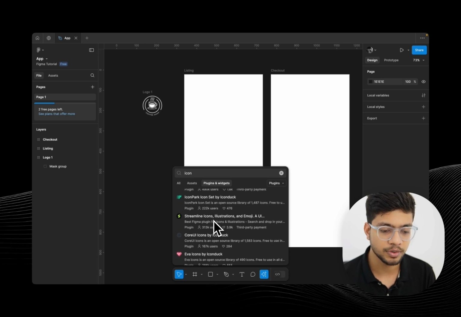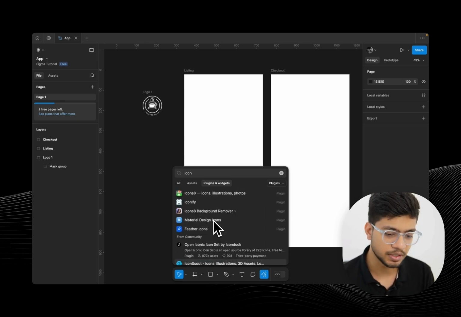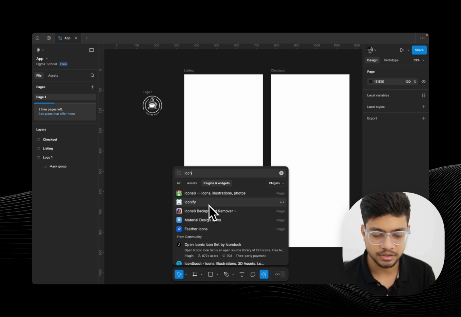All of these are powered by the community. All of different companies come in together and create these different plugins, not just for icons but for a lot of different purposes as well. So feel free to browse around and see what your favorite plugins are that you can utilize on a day-to-day basis while designing in Figma.